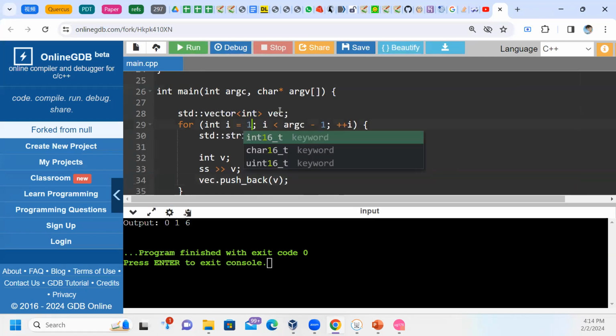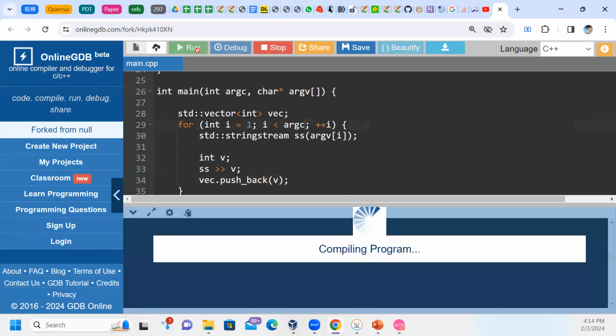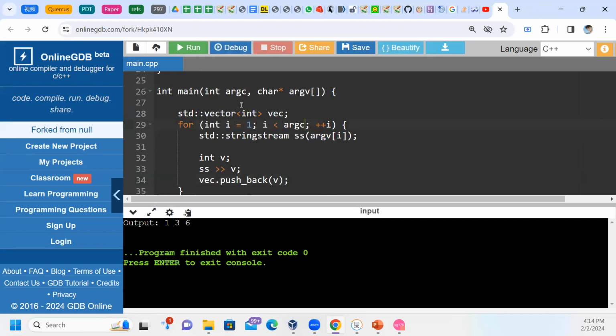So you changed i equals to 1 and deleted the -1 here. And why? The very first argument in argv is the program name, which is not a number.